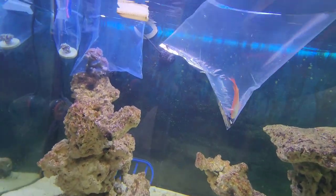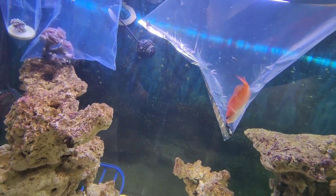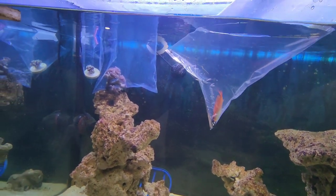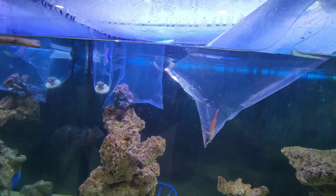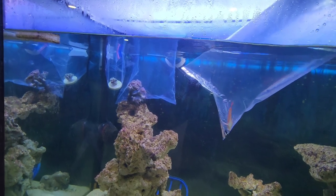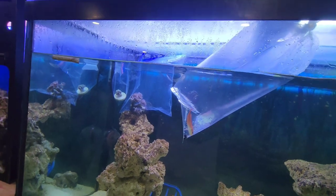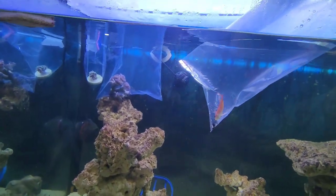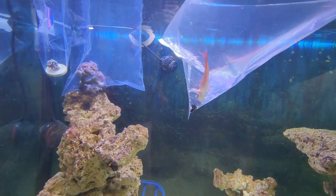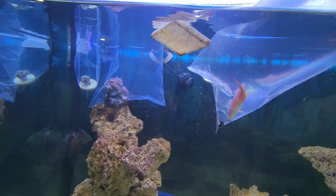I'm looking online, because when I was there, he told me these were tricolor anthias. But when I looked online while I was there, the tricolor anthias looked nothing like this. So we were just kind of talking and trying to figure out. Another reefer came down, and he asked him. I guess he knew him. I didn't know who he was, but he was sitting there looking them up. And then he said he figured out what they were. They're two-spot anthias, or bimaculate anthias.